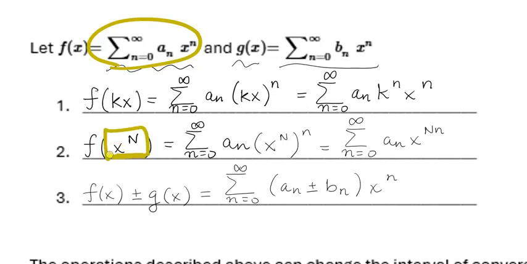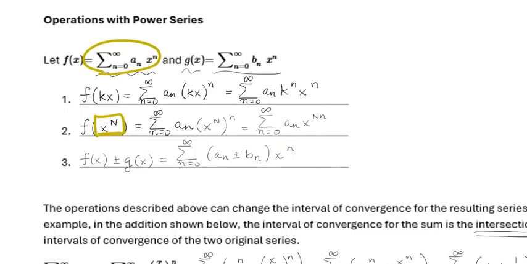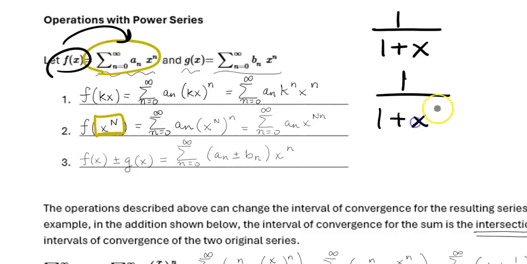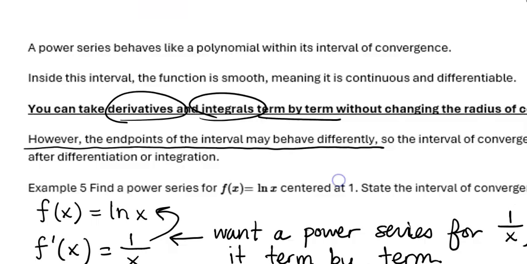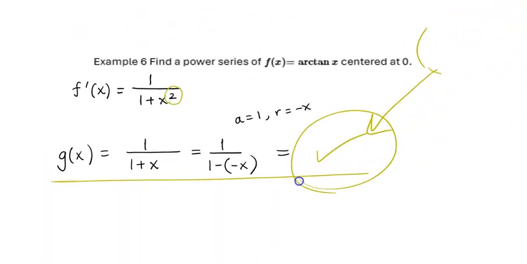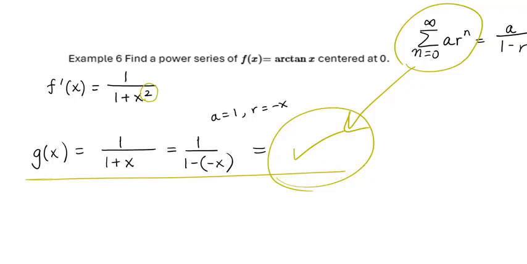we can form a new power series by plugging in a different power of x. So if I'm able to form a power series representation for 1 over 1 plus x, if that's my function f of x, then I can form a power series for a new function by plugging in x to the n, in my case x squared, and I'll go into the power series and replace that x with x squared, the same way we saw in those properties. So that's how these properties are going to help us build power series for functions. So going back down, let's go ahead and finish writing this power series.